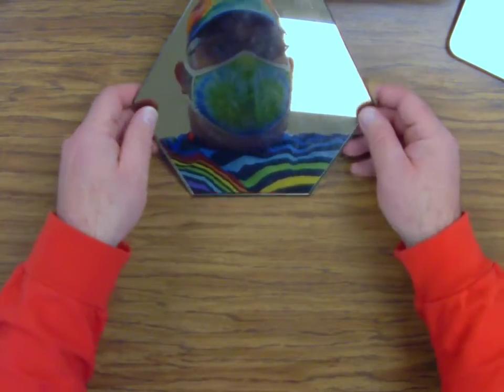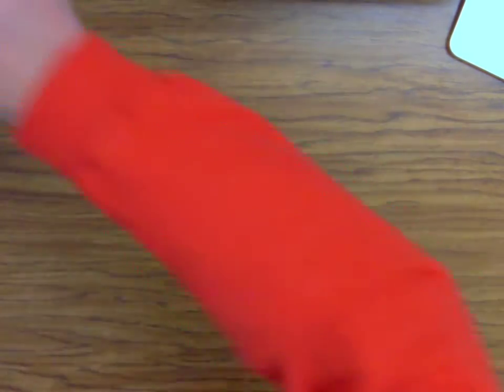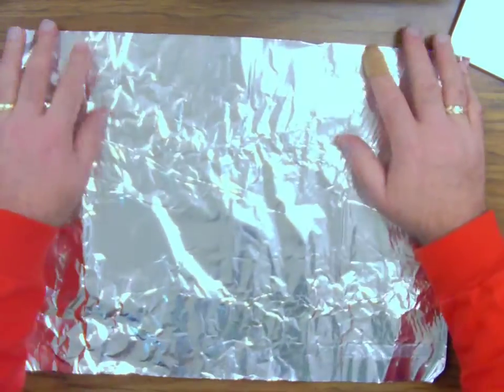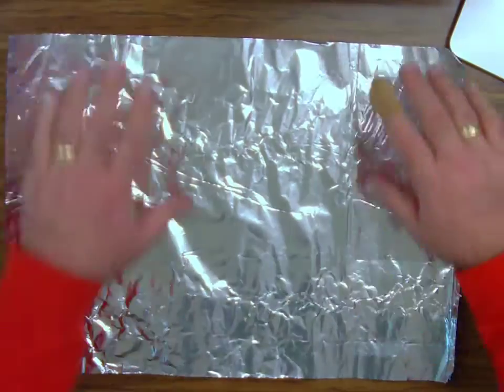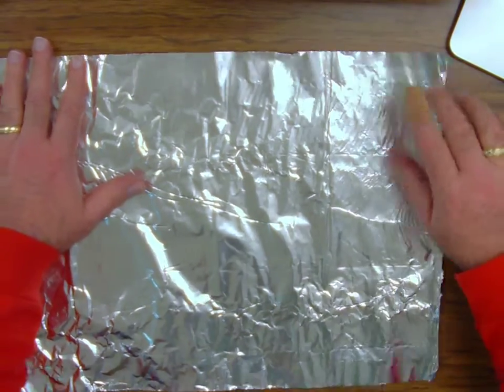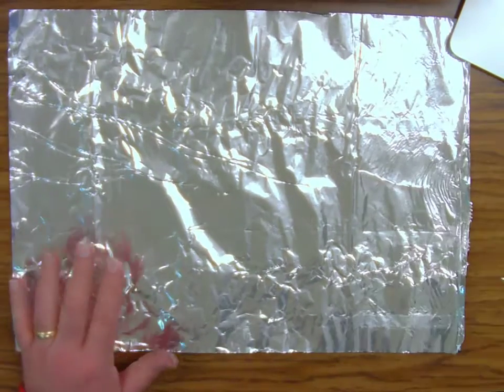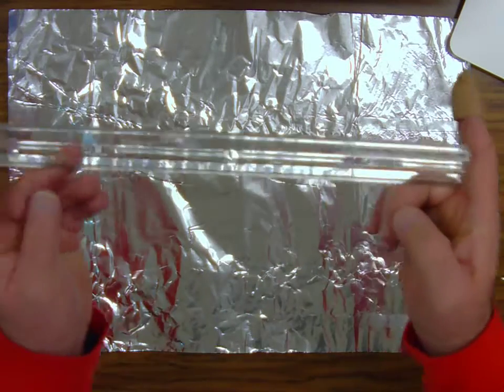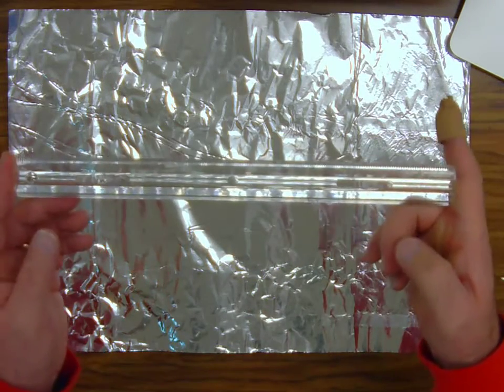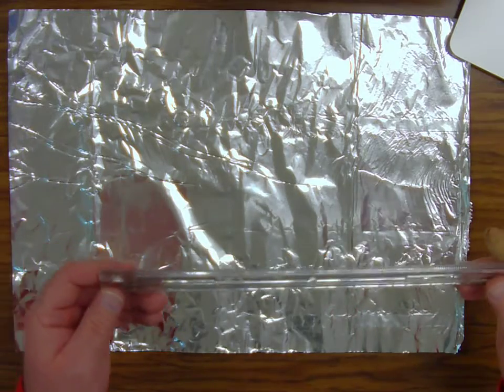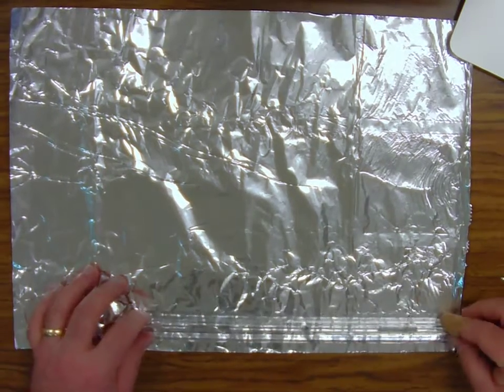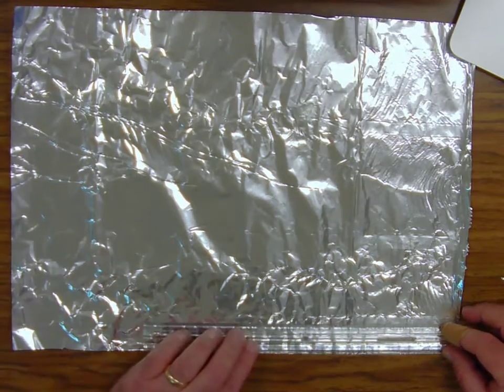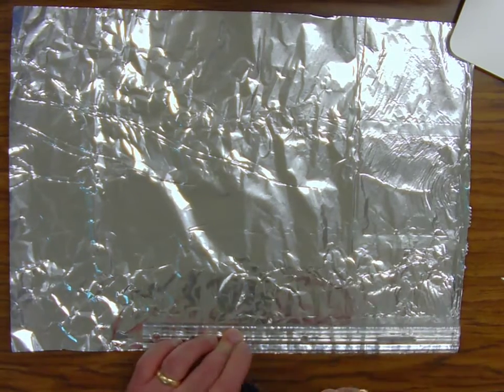Alright, so let's get started real quick. I'm going to put this aside by Mr. Bob. Alright. And I'm going to pull out a piece, a sheet of aluminum foil. Here it goes. And, the measurements I want are 12 by 14. So, here is a ruler. And a ruler is 12 inches long. But, I want it 14 inches. So, I'm going to have to put the ruler down on my sheet of foil. And, I didn't care. I tore it a little bit longer than I really need.